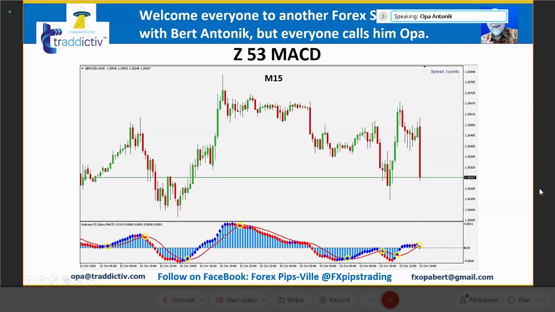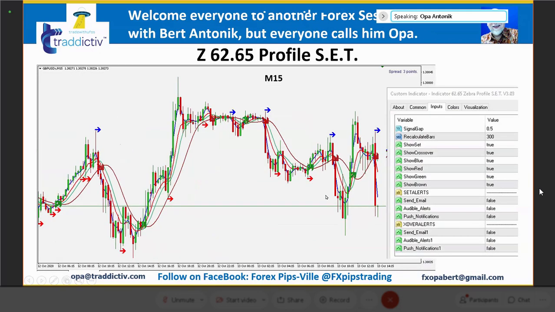So what we're doing is we're just watching this as again, another means of confirmation, looking at especially these circled, these yellow or gold circles on the MACD, just telling us that something is changing, or we're crossing the zero line every time we cross the zero line. All right, so that's the MACD.